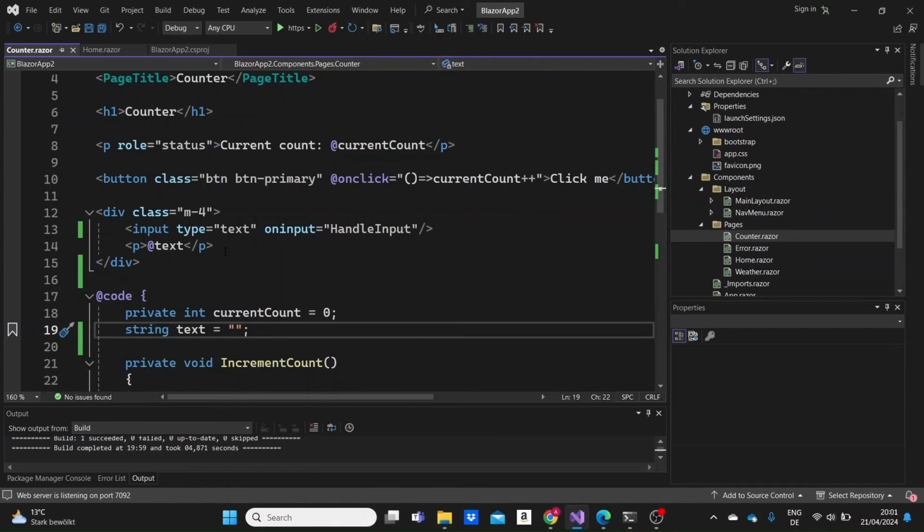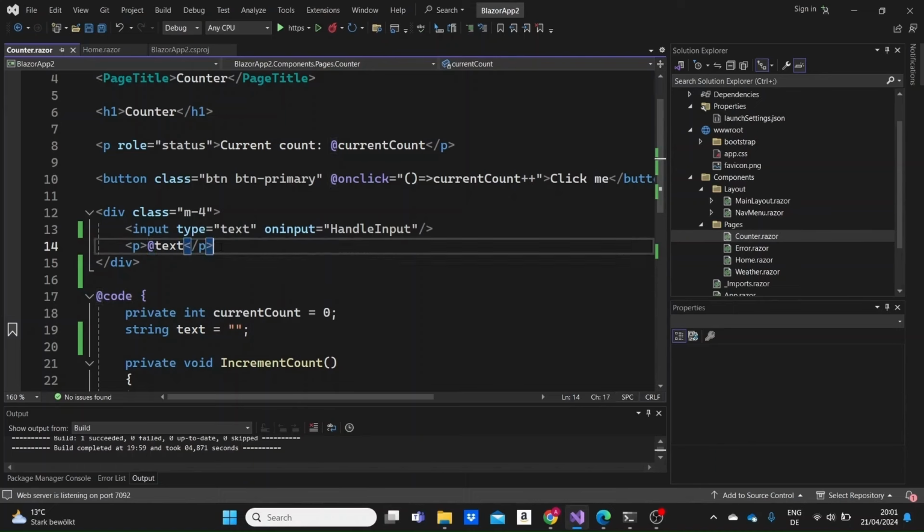A one-way data binding occurs when the data flows only in one direction, which is basically used to display data in the UI. This happens when we take the data from C# code or from a database and just display it in our UI, usually using this @ sign.